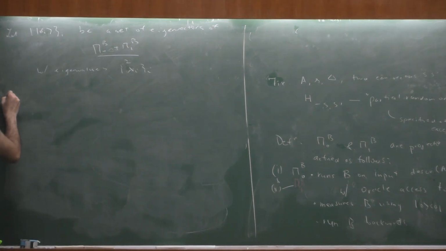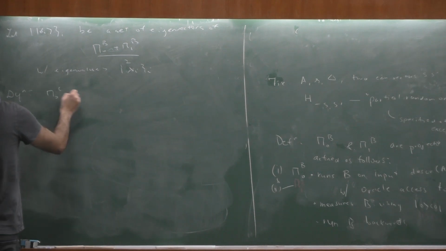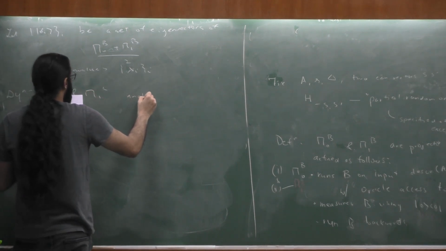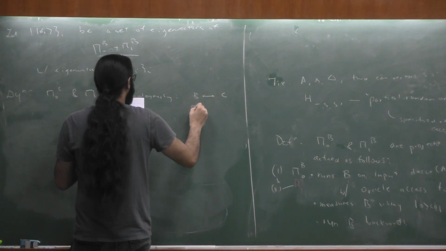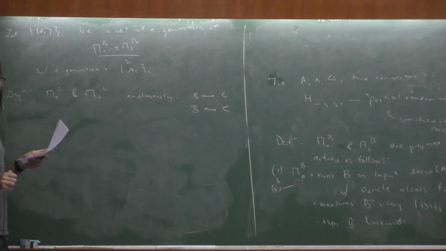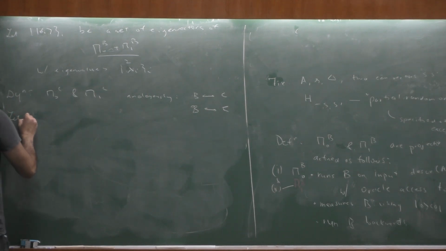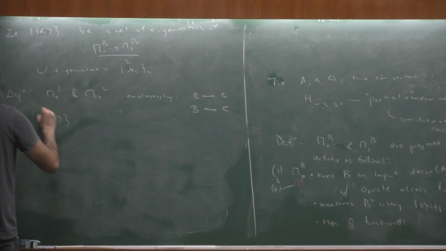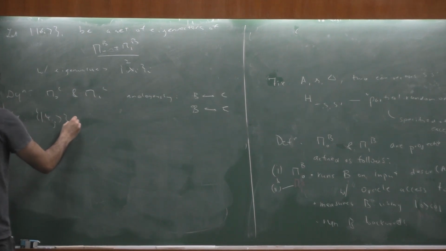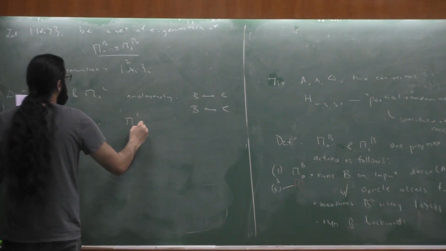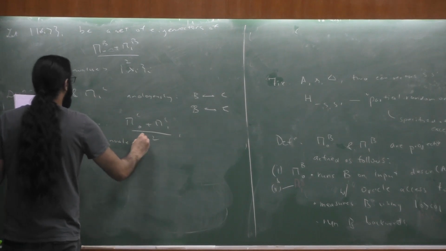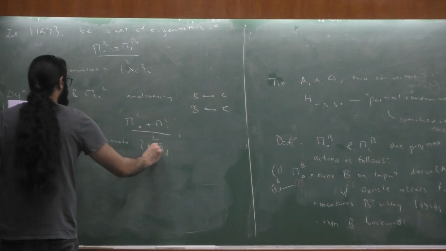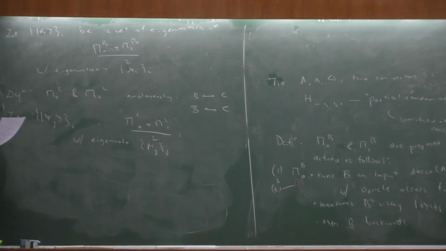Okay, and one can define also pi 0c and pi 1c analogously, where register B now becomes C, and adversary B becomes adversary C, right? So it's essentially the same idea. And now we let psi sub j be the same thing, eigenvectors of pi c0 plus pi c1 by 2, and the eigenvalues are going to be mu j. We're using a different index, I guess, because the range could be different. Okay, good.